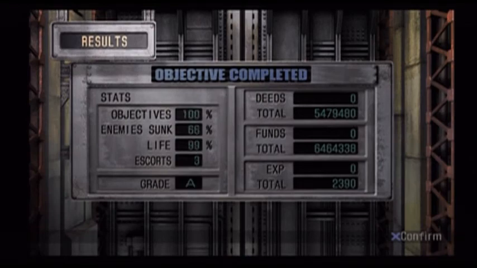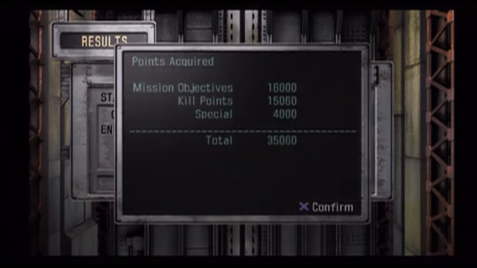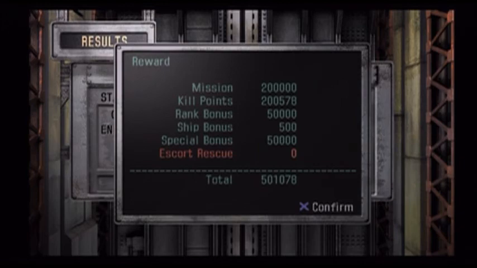Well, shoot. Enemy sunk 66%. Oh, I didn't let all the UFOs take off and shoot them down one at a time and all that. Yeah, I forgot about that whole fiasco. Oh well. An A rank still gets us EM Shield 6, which is very helpful.